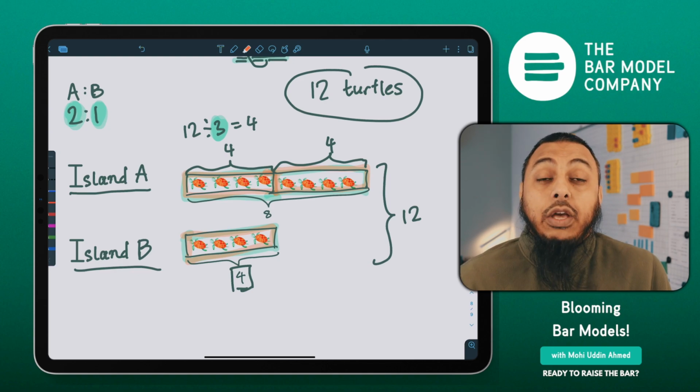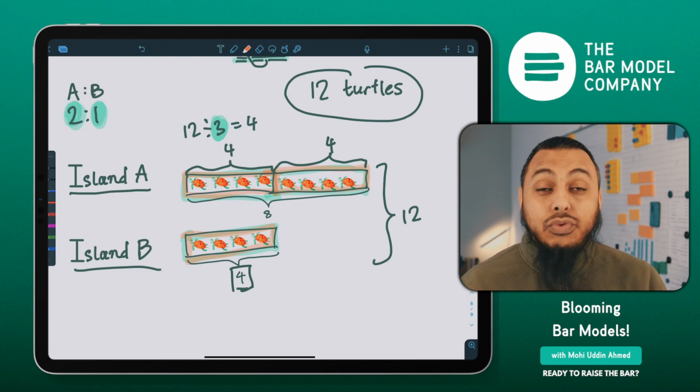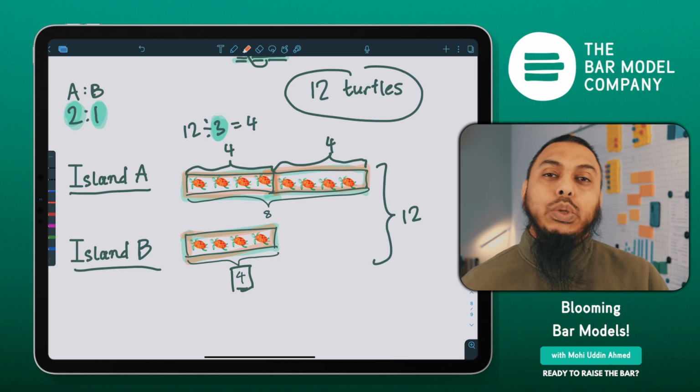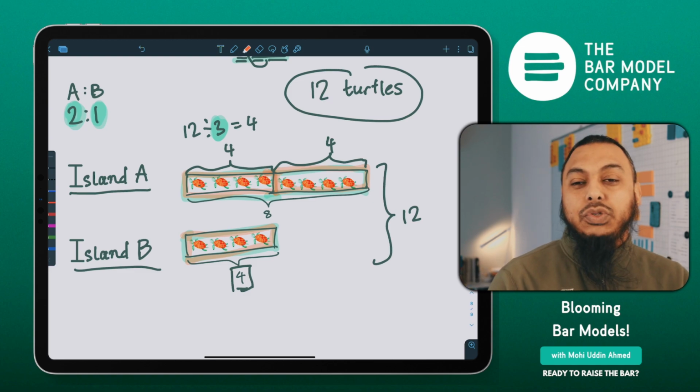And so having a go physically, the CPA approach, concrete pictorial abstract approach, is something that we really make sure that our teachers understand very well and insist upon when we're introducing especially new topics, and continue to use it until children are happy to go on to the abstract.